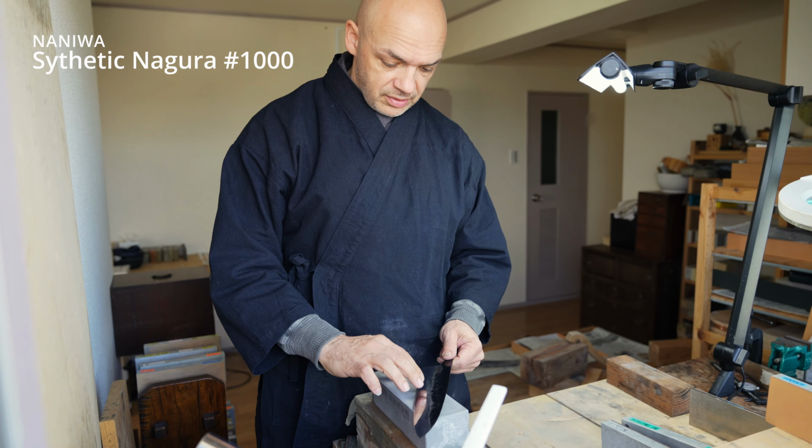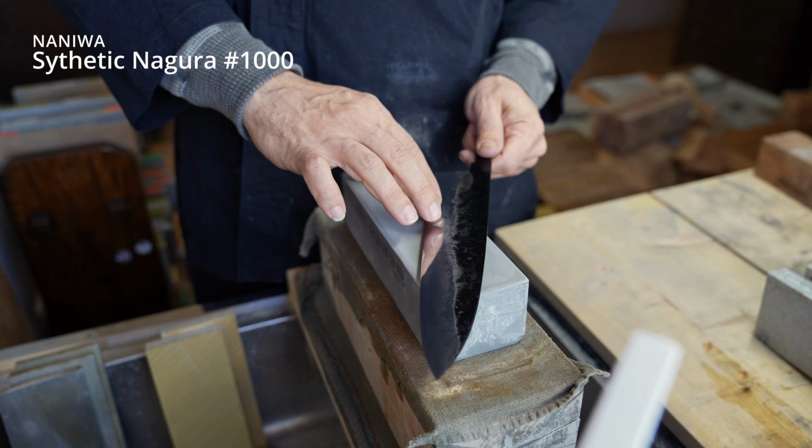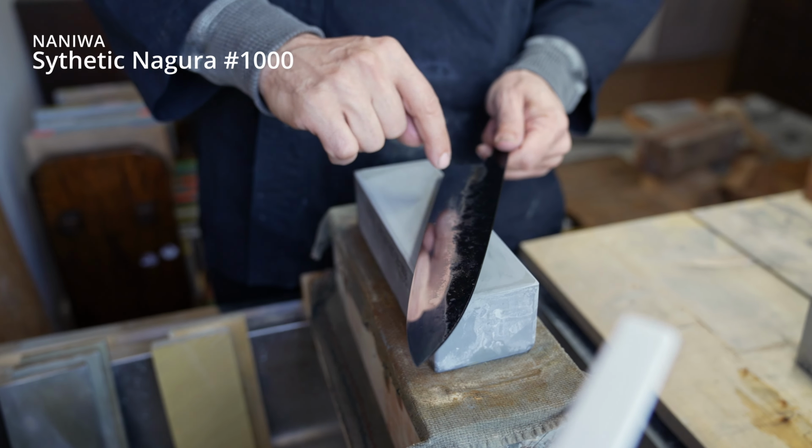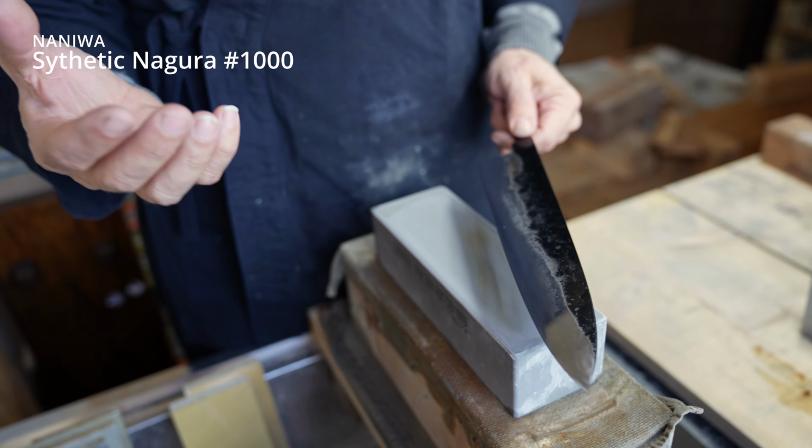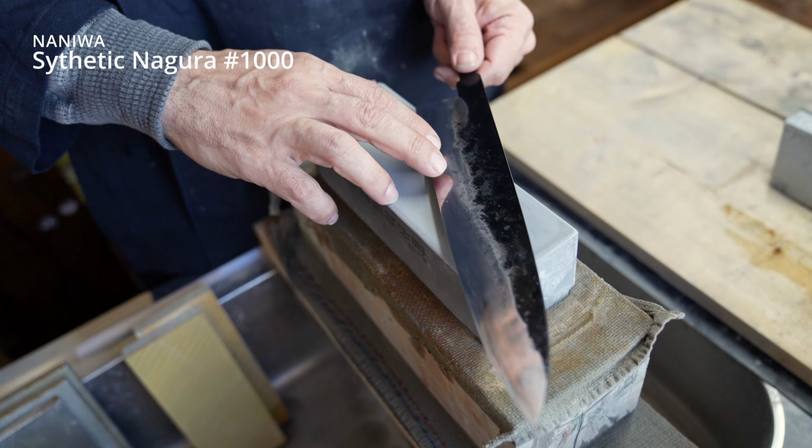What's really cool from here is it's cool to see my finger reflection in the blade. It really shows how polished it is now compared to when we started. Can you see?